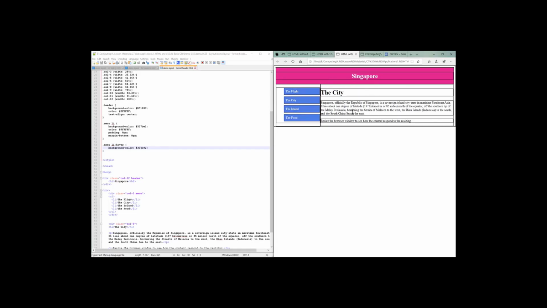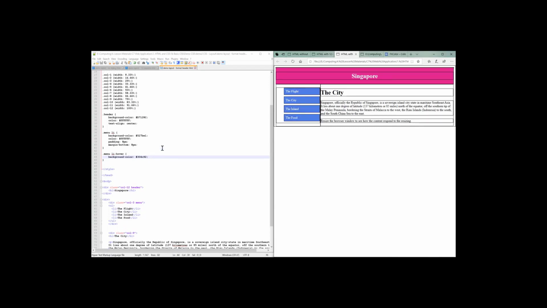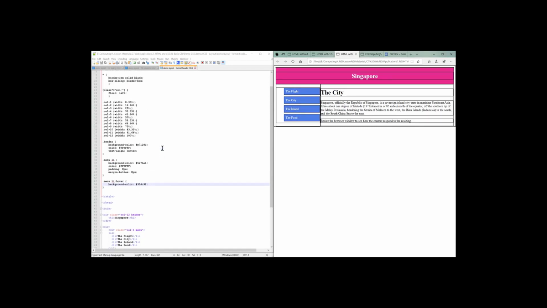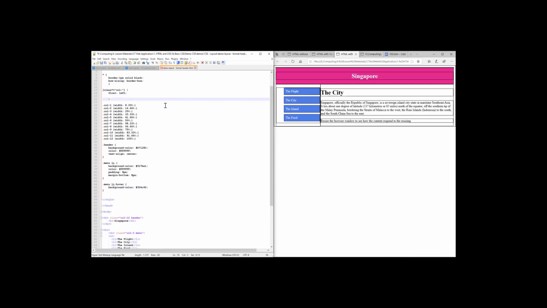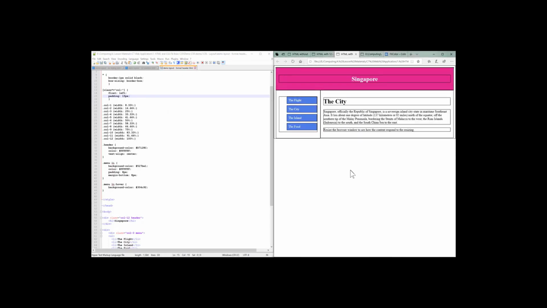So now that leaves us with the right content portion. Now for the right portion, the only problem is this padding. We don't want it to be too close to the menu. So what we can do is that we include that to all the classes. Other than having it float to the left, I can also introduce a padding so that it will go somewhere out. So let's say I have it as 15 pixel. Okay, semicolon, Control S. That should do the job. Okay, so that's what we have here.